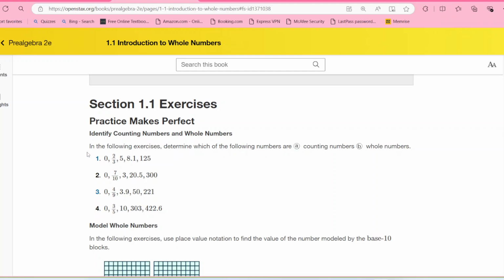So, in the following exercises, we're asked to determine which of the following numbers are A, counting numbers, and B, whole numbers. So number 1.